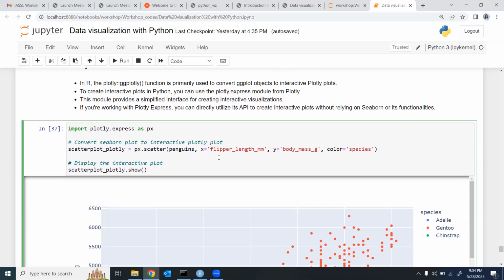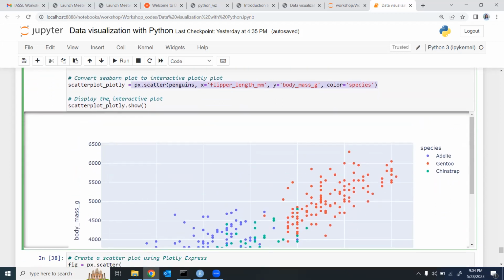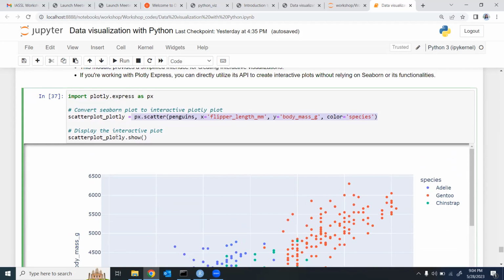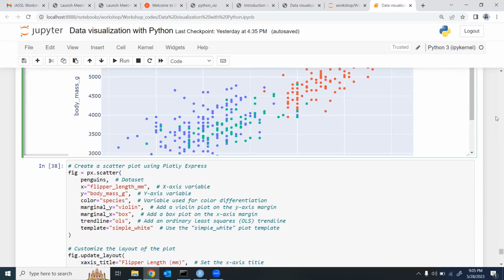You map one variable to the x-axis and another variable to the y-axis, and I also want to color it using the species variable. I assign this final output to an object called scatterplot_plotly, and then you can display this interactive data visualization just like the previous case, with scatterplot_plotly.show. Now that allows me to get this interactive data visualization.